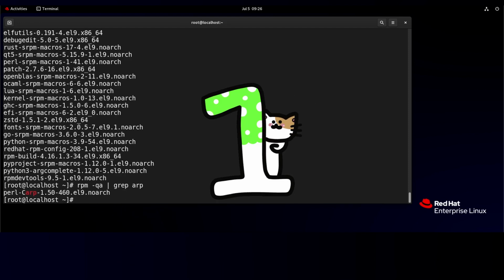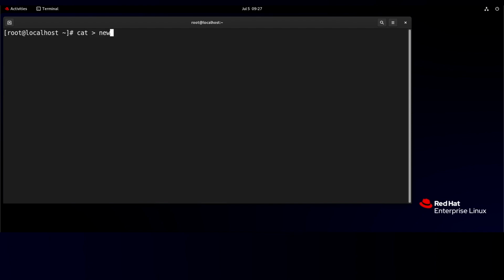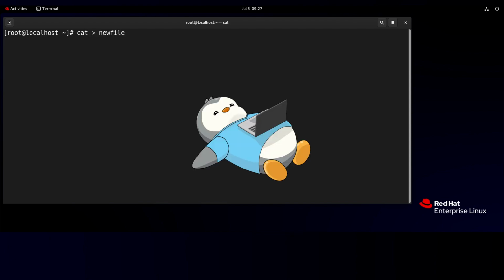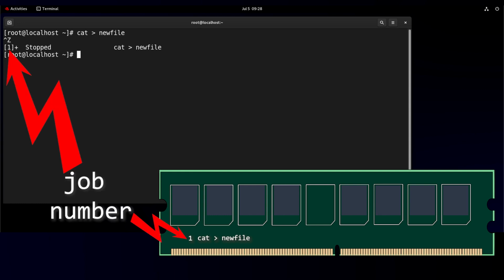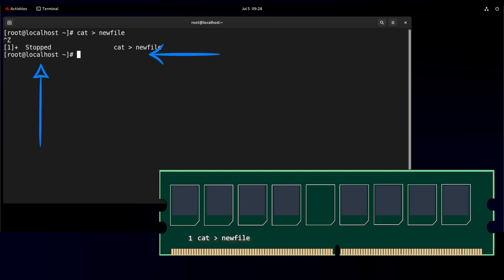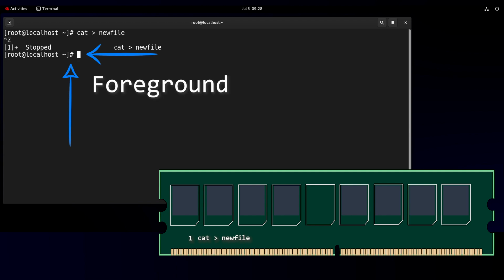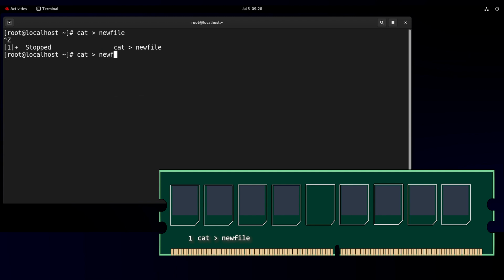We can run only one job at a time. If we want to run another job, we can wait until the current job finishes or send it to the background. A background is a temporary space in RAM. When we send a job to the background, the shell pauses the running job and saves it in RAM. The shell assigns a unique number to each job. It is called the job number. We need this number to bring the job to the foreground again. Foreground is the place where the shell keeps the running job and provides the command prompt. If there is a running job, it hides the command prompt. It shows the command prompt only when there is no running job.